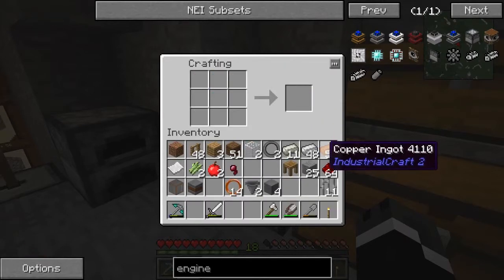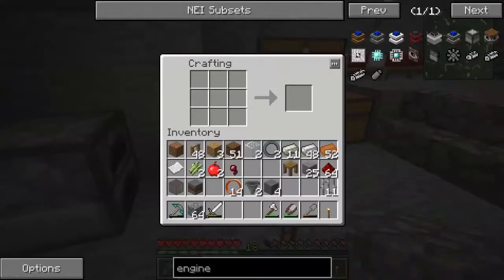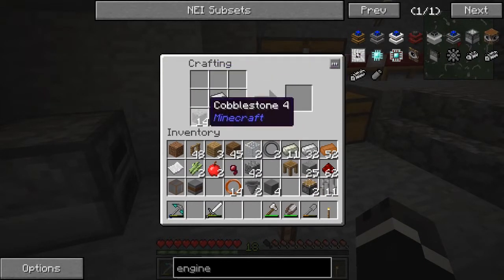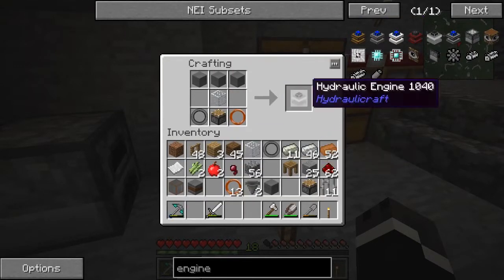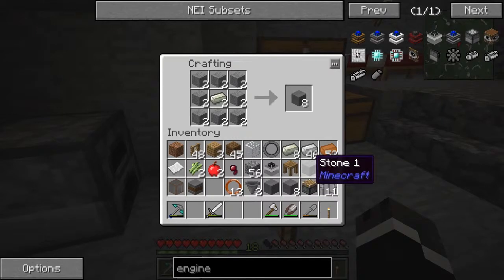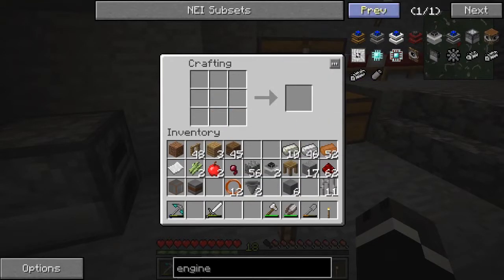We're going to need 2 pistons, which I need some cobblestone for. 2 pistons. 2 pistons. All right, and then we're going to need some pressure wall and some glass, which I believe I have. I need some more pressure wall to make a second one. There we go. All right, so now we've got 2 of those.